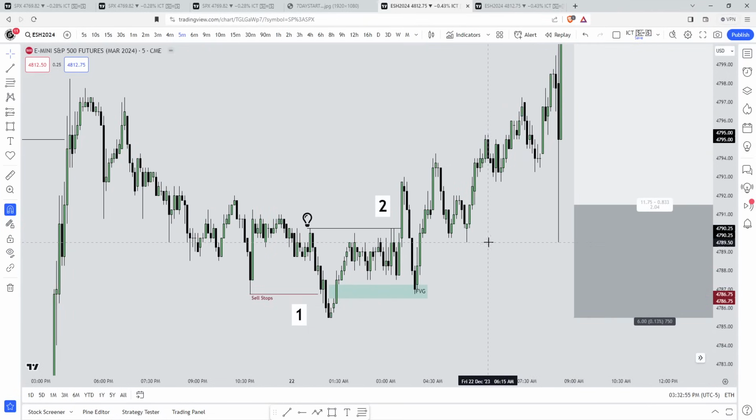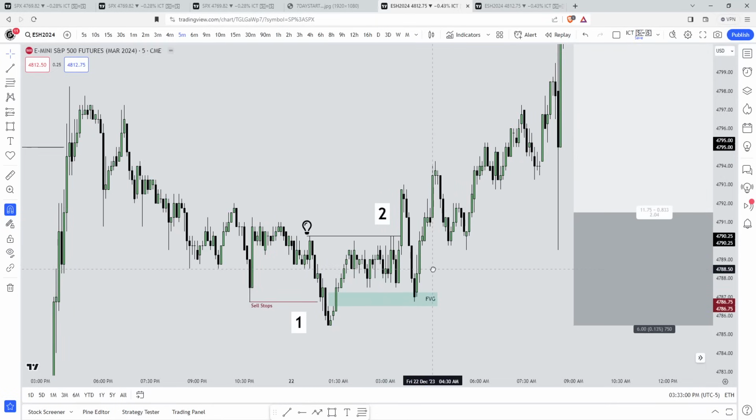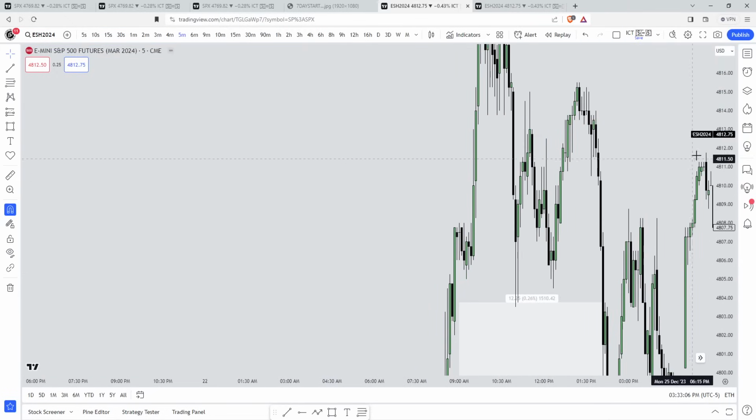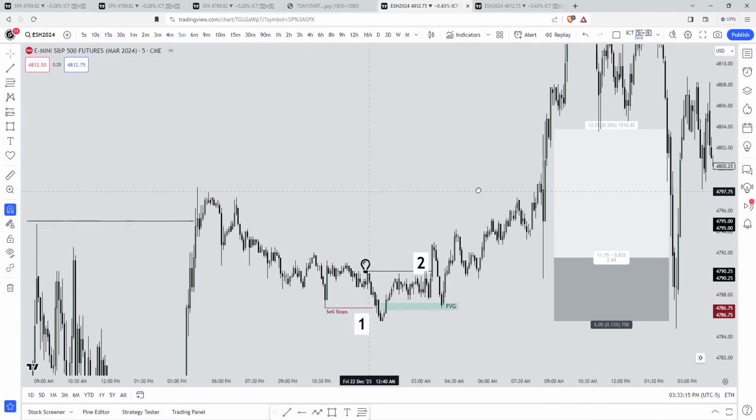There are some more advanced stops that you could have higher up, but we're not discussing those in this video. So you could have it right beneath this low. It's going to be a protected low, and you can see price expands away from that. So that is the basics of trading an ICT 2022 model.